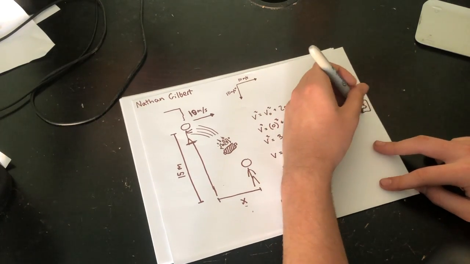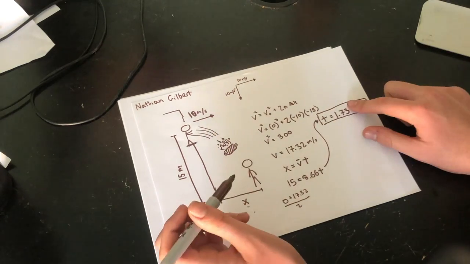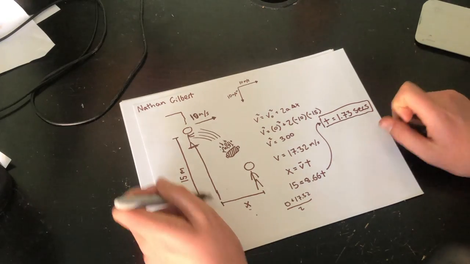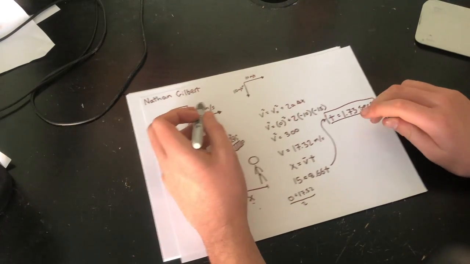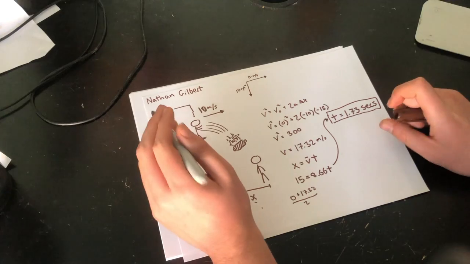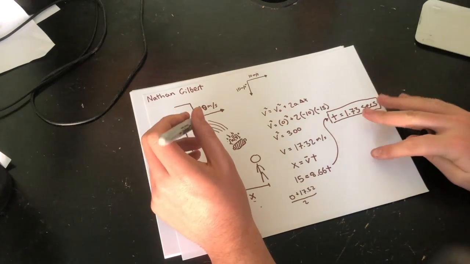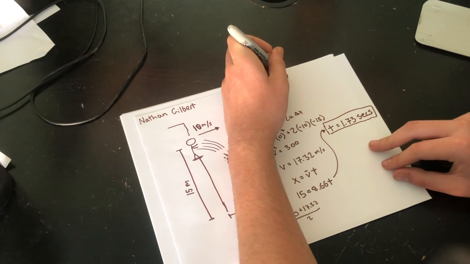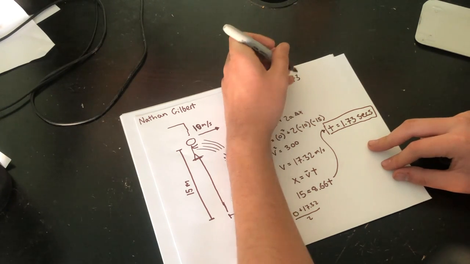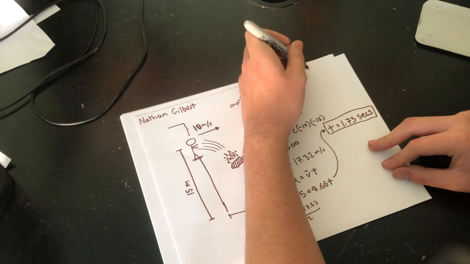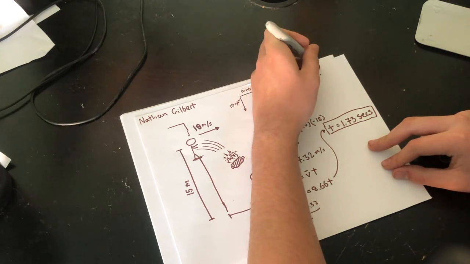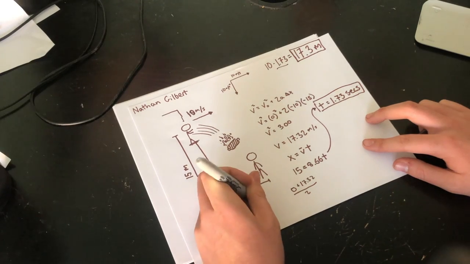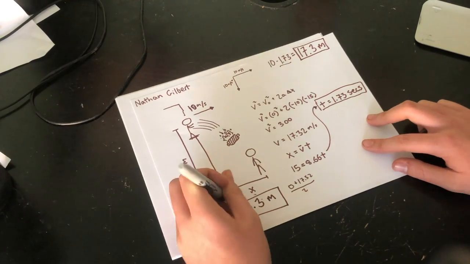So now that we have that information, we can use the amount of time that it takes for the chamber pot to hit the ground after 15 meters, and we can apply that to the speed. So we know that it's moving at 10 meters per second constantly until it hits the ground. We can multiply 10 times the amount of seconds it's traveling, which is 1.73, and that gets us 17.3 meters. That is how far away the man needs to be standing from the chamber pot for him to get hit.